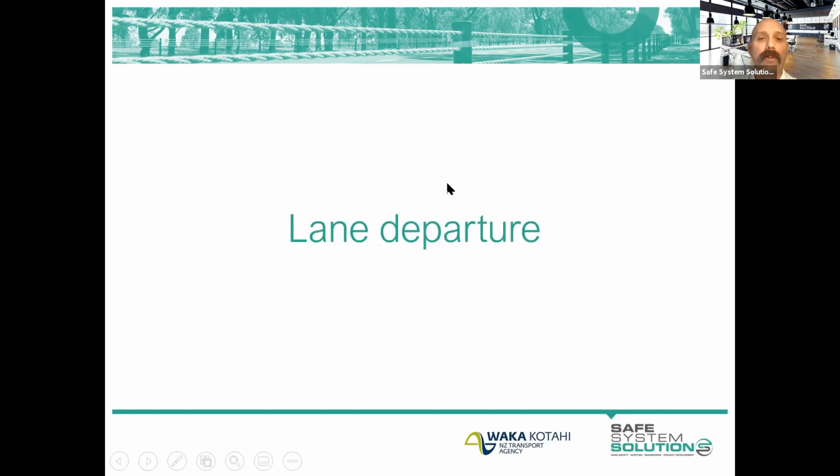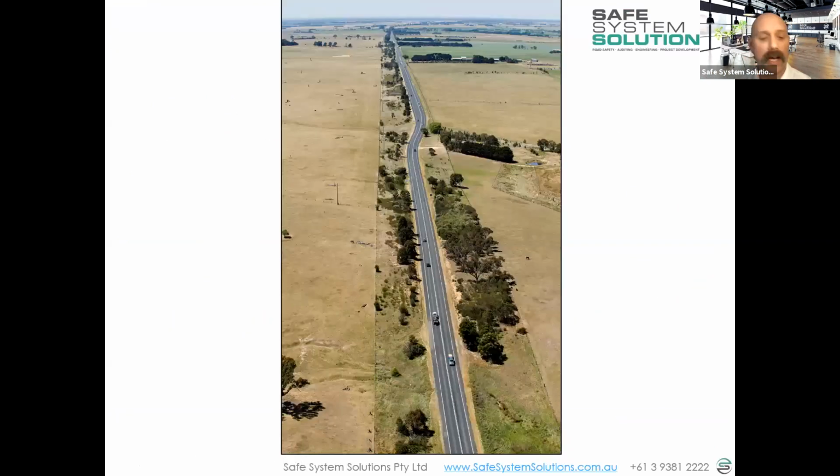Okay, I'm going to have to move through lane departure quite quickly, and I need to introduce you to your assignment as well. So we've got a fair bit to cover. But do stand up and have a stretch at any point as we're going. We're going to move through this fairly quickly.